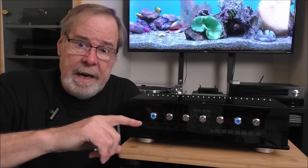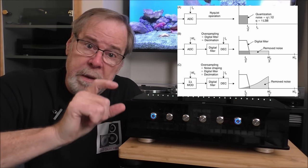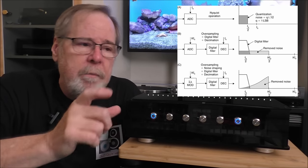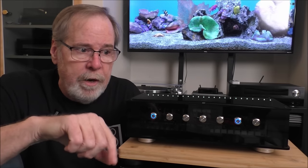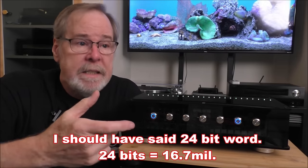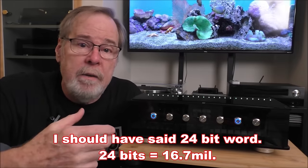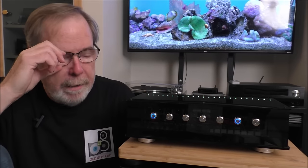All Delta Sigma DACs have to oversample to decode because they can't decode the complete 16-bit or 24-bit word. And the R2R DACs can't really either, but there are some clever ways they get around it. Because if you were to decode a full 24-bit word, you'd need 16.7 million resistors. So if you remember in any kind of paint program or Windows or Mac, 24-bit colors, 16.7 million colors. It's the same thing. So with resistors, they do cascading and things like that.